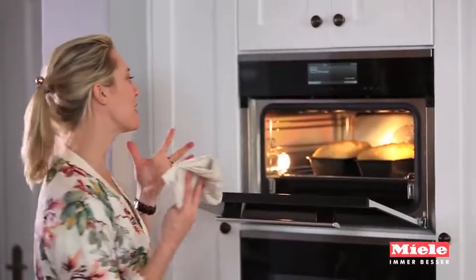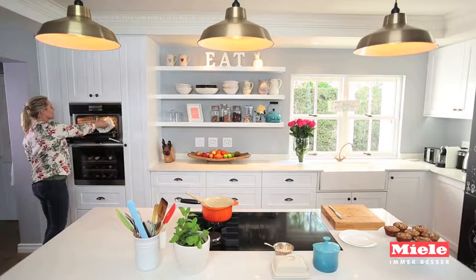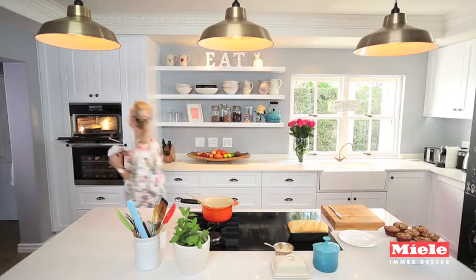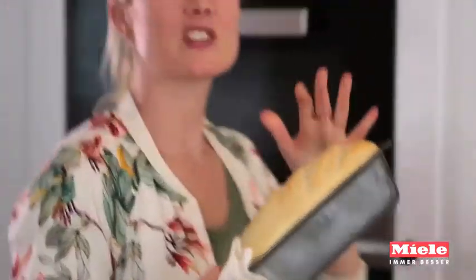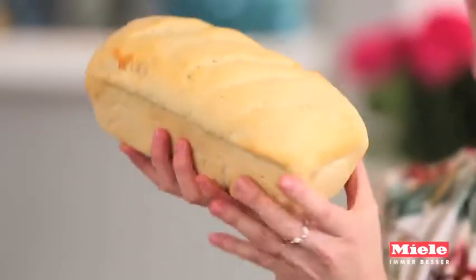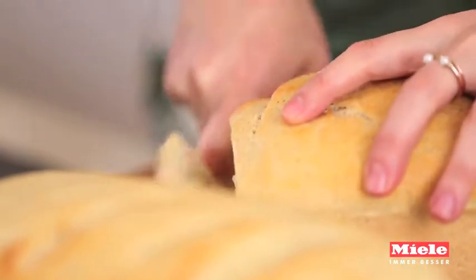I have been able to smell it for a while — it's one of my favourite smells in the whole world. My bread is done. I'm just going to pull it out and it just needs to cool in the tin for a couple of minutes, then you can tip it out and eat it desperately fast. It's crispy on the outside, it's fluffy on the inside — it's heaven.